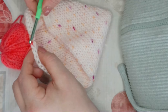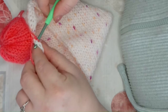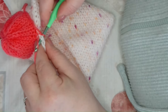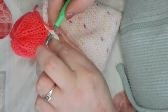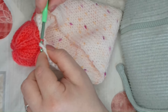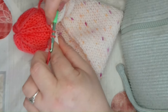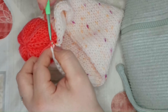So that's your starting point. Now I'm gonna go inside the second stitch, yarn over, meaning that the yarn is going over the hook, and then with the hook I'm gonna pull through that yarn. Now that I have two loops on my hook, I'm gonna yarn over again and pull through the two loops.